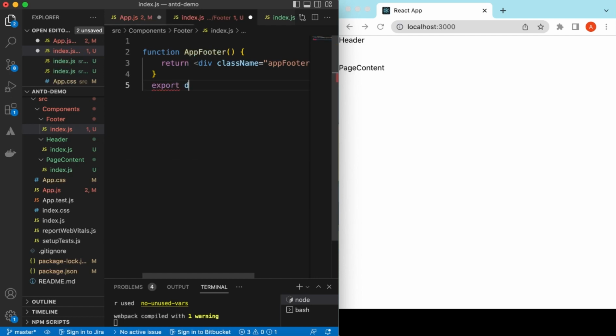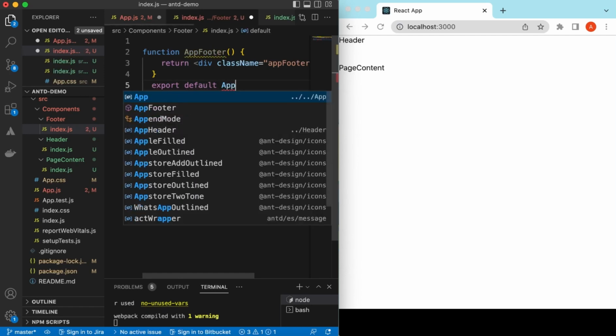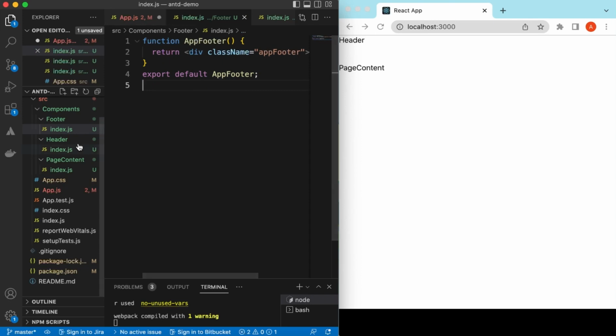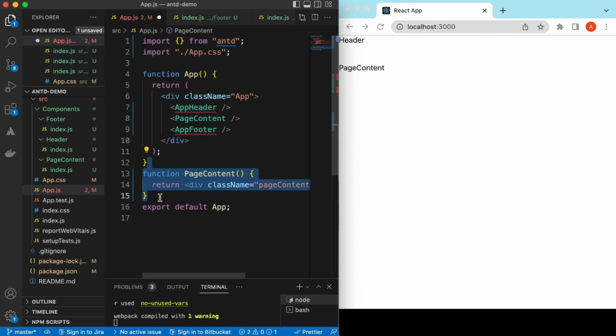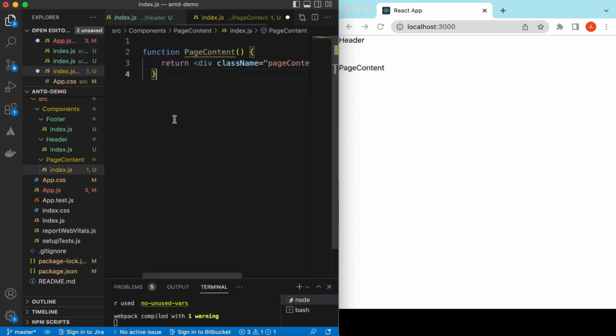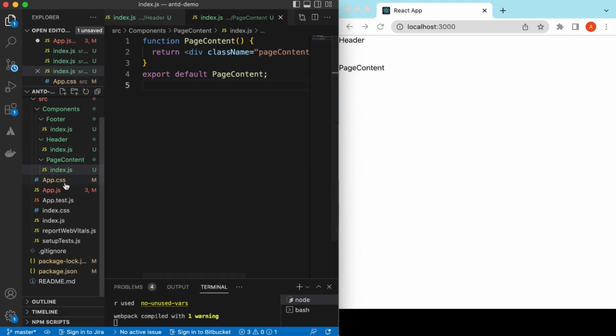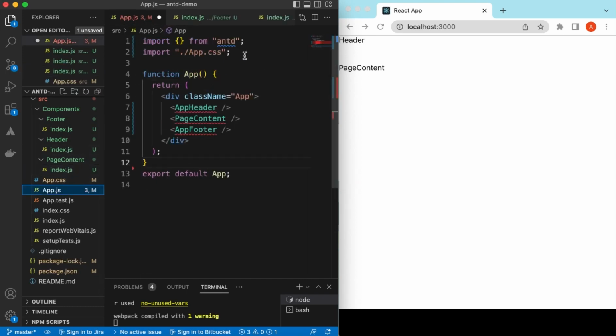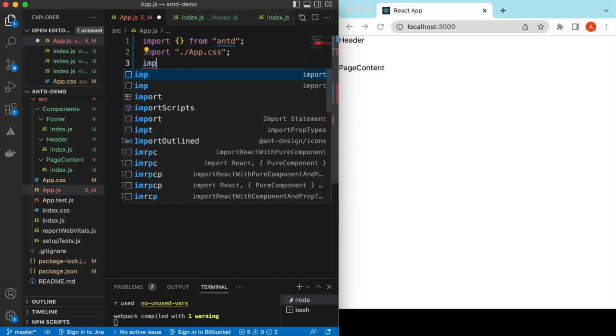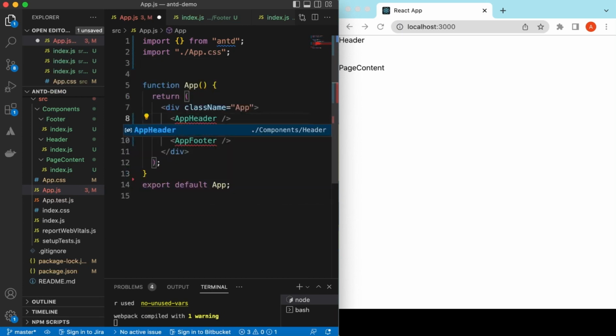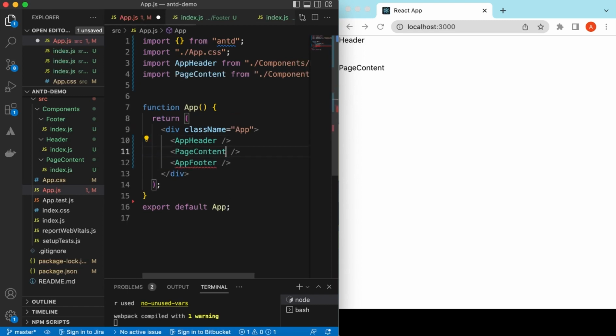And again we can say export default app footer, save it, and then the last one page content, cut it from here and paste it here, and we can again export default page content, save it, and then go to the app.js and import all of these here, or we can just give it like this way, import it and import it.